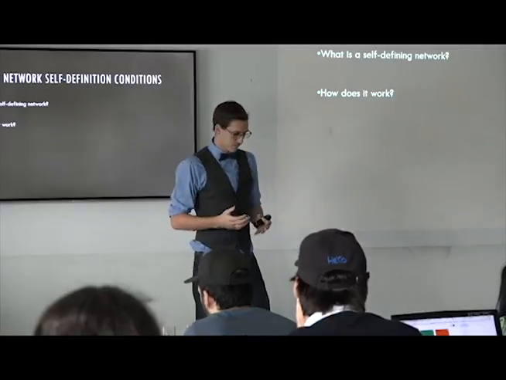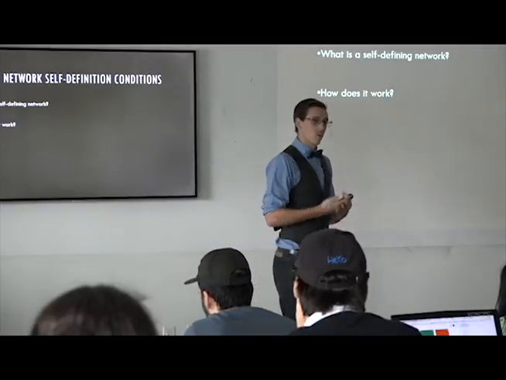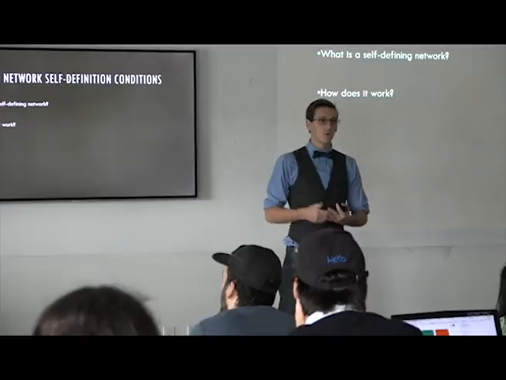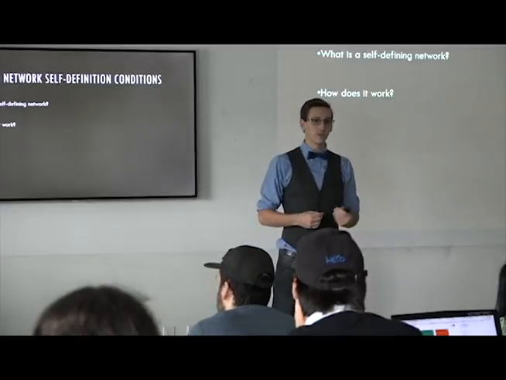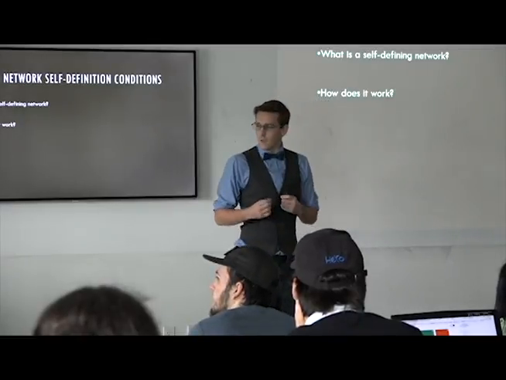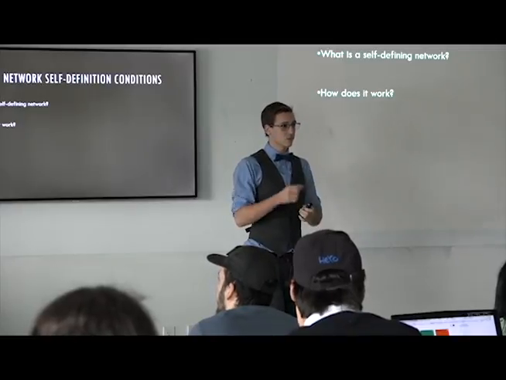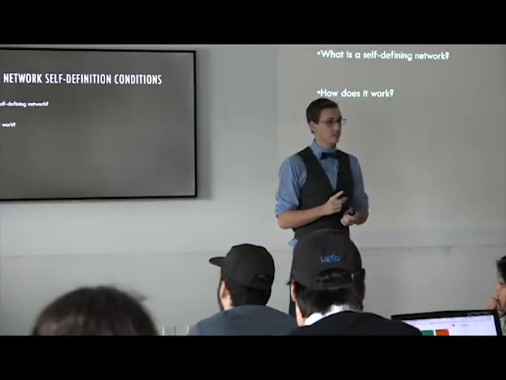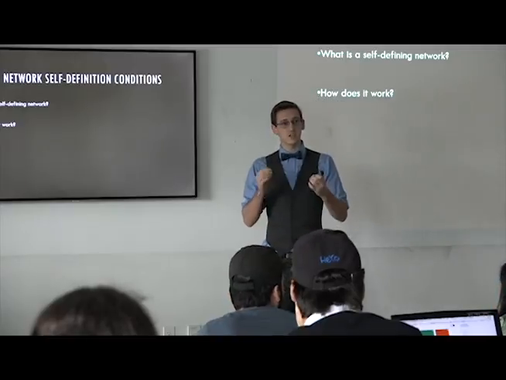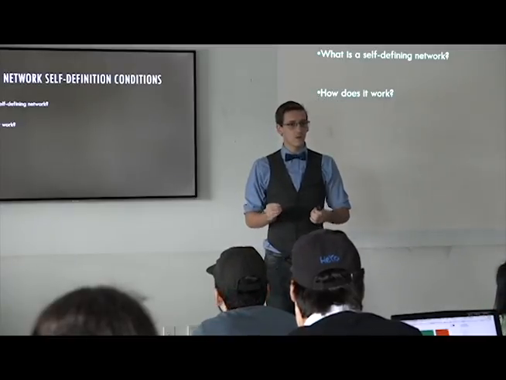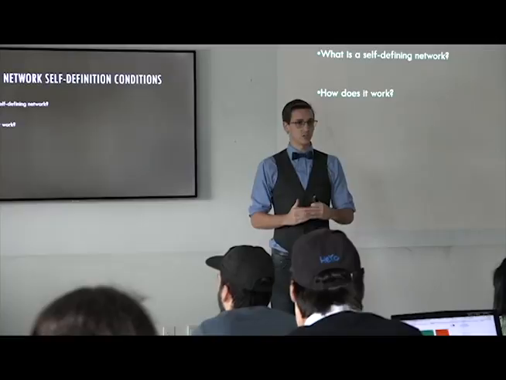How it works is, we have a set of variables. Once one of those variables is met, a new node or new network will be created. However, it is very difficult to define these. So the first one that I've come up with is, if the system recognizes a new variable state, it creates a new interpretation.